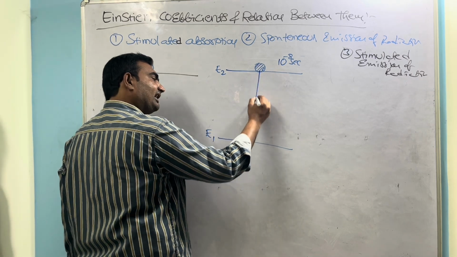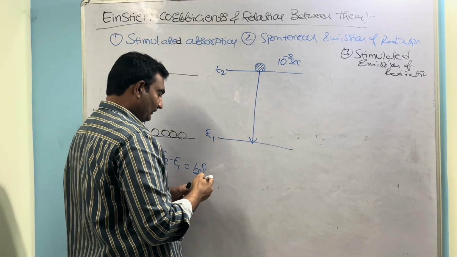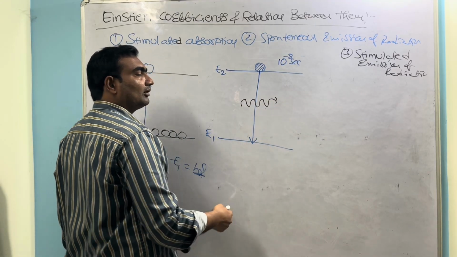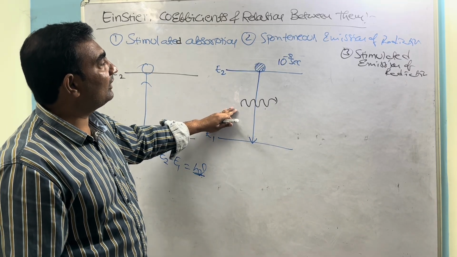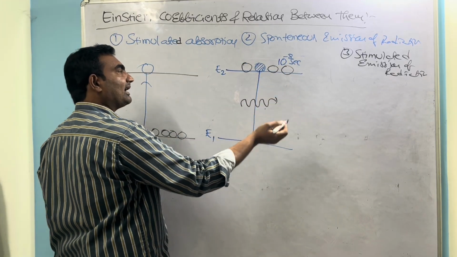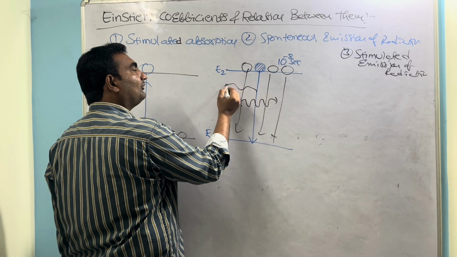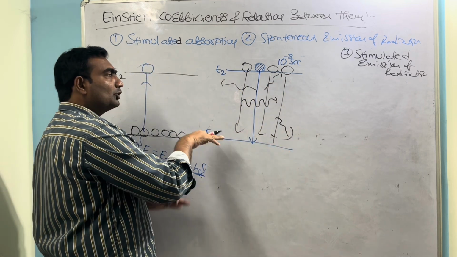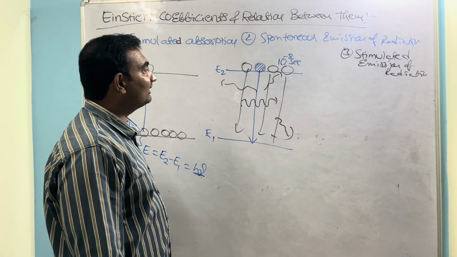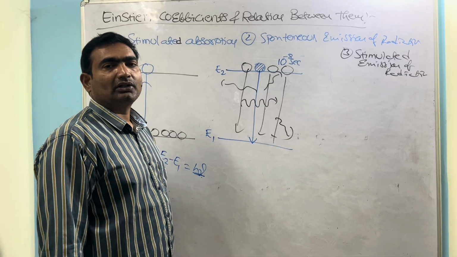After that the atom itself de-excites to the ground state. But as it is coming from a higher energy level to a lower energy level, it has to lose the energy. It loses the energy in the form of what? A photon or radiation. This process is called spontaneous emission of radiation. For example, here let us consider 4 atoms which are de-excited to the ground state. But the problem in this process is all the photons which are emitted don't have the same directionality. If they don't have the same direction, they don't maintain the same phase. Obviously there is no coherence if there is no phase. This is the problem with the spontaneously emitted photons.